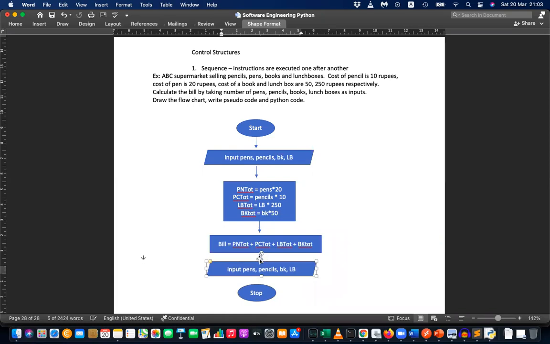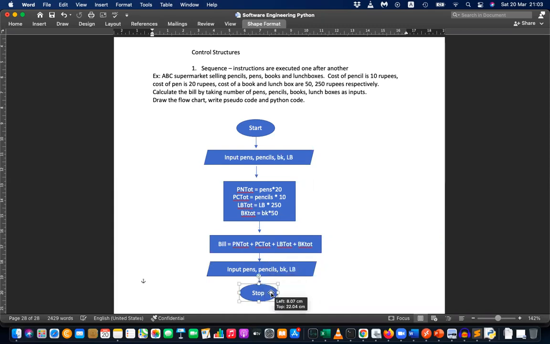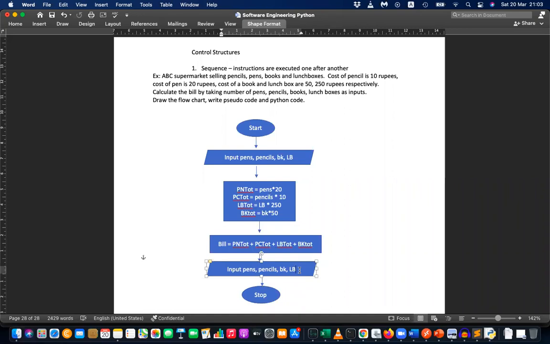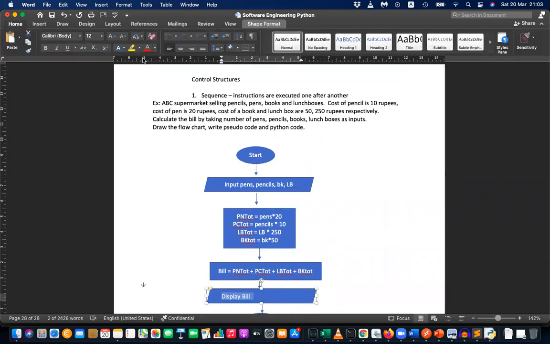Print or display bill. But this is all that you need to write. Have you done this, or is anything missing?